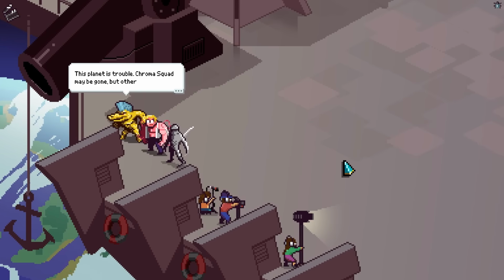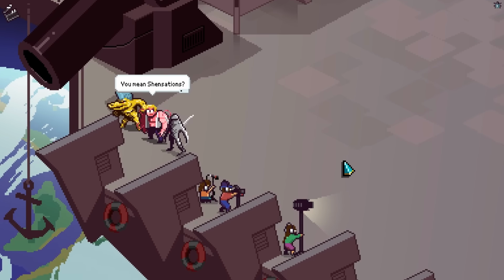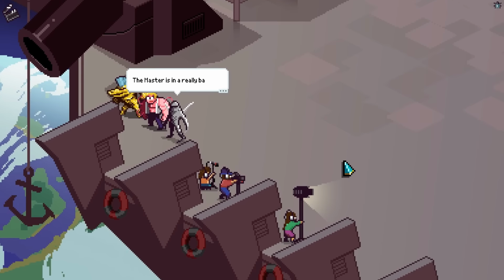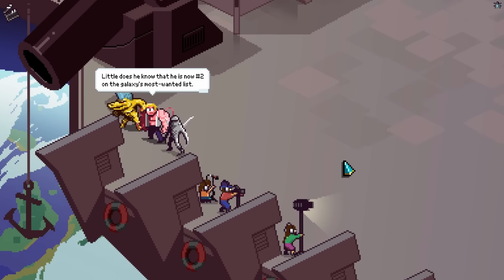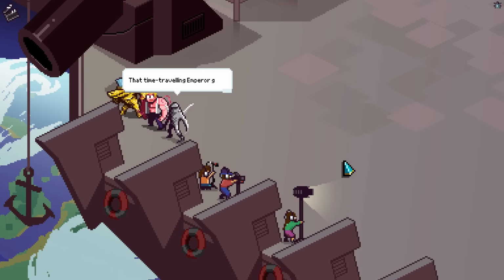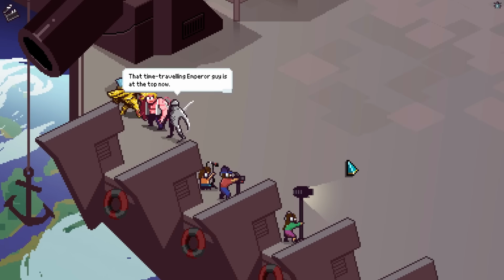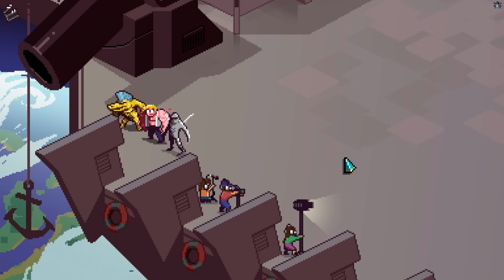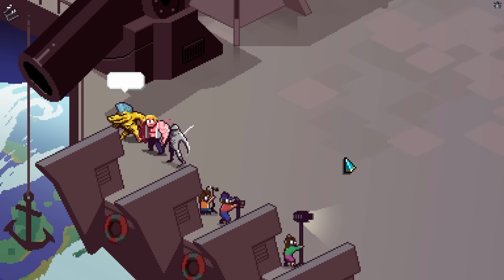This planet is trouble. Chroma Squad may be gone, but others will take their place. You mean sensations? Sure, sure. The master is in a really bad mood today. Little does he know that he is now number 2 on the galaxy's most wanted list. That time-traveling emperor guy's at the top now. Time-traveling emperor. You better make sure he does not find that out then. It will be quite a long trip back to the center of the galaxy. Sure will.